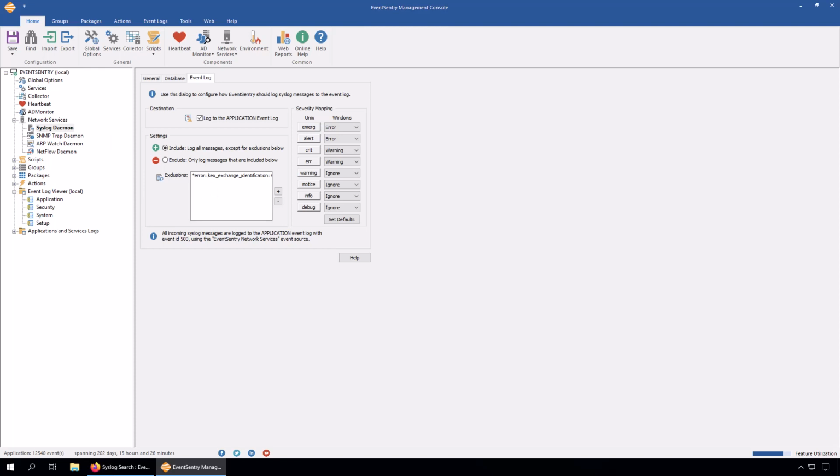That depends on the device. For full-blown OS systems like Linux, BSD, Mac, and so forth, you'll usually be editing a text file, rsyslogd.conf and so forth, where you essentially configure the syslog daemon to send either all or some messages to EventSentry. And we have a number of KB articles on our website with more information, or you can just do a search on the internet for that. There's lots of resources about this out there.